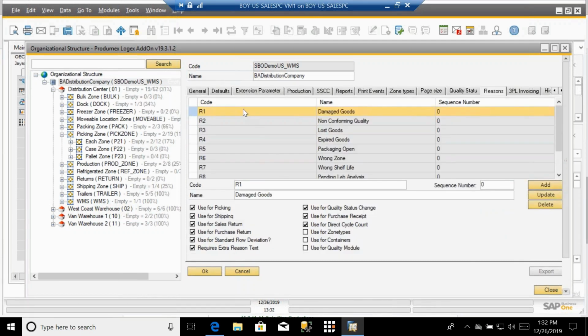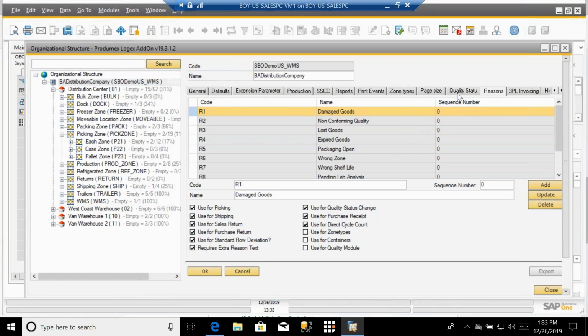Then you can create a whole list of reason codes that can be associated with a number of the different logistics processes within the WMS, to give people acceptable lists of reasons to be flagged on particular transactions. We'll delve into that in just a couple of minutes as we start taking a look at extension parameters.